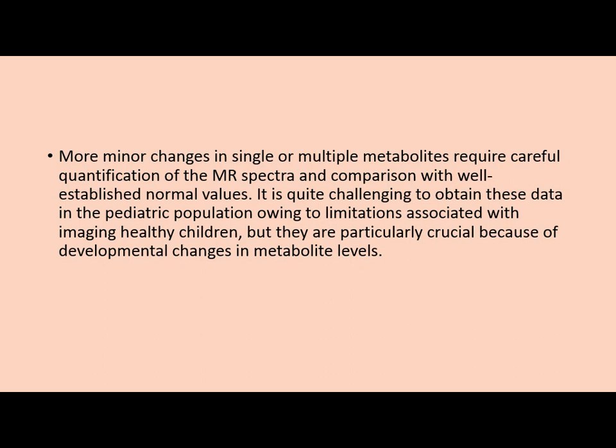Imaging a single or multiple metabolites requires careful quantification of MR spectra and comparison with well-established normal values. And it means that you should compare each patient with a child of his age. This is very challenging, to find all these normal data, but it is particularly crucial because of the developmental change in metabolic levels. And this is a limitation of these studies in pediatric patients, because how many healthy children do MR spectroscopy? Diseased children are few. Healthy children are even fewer.